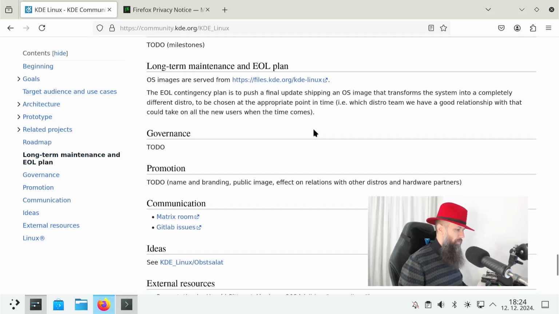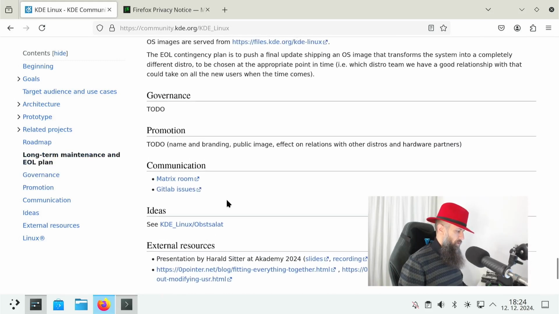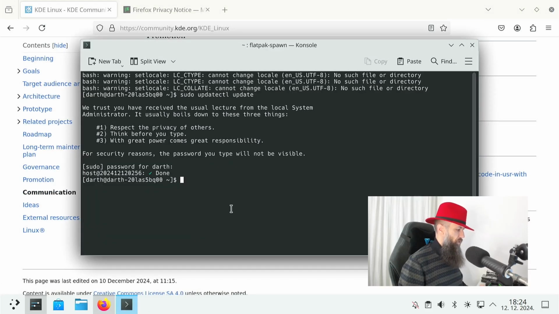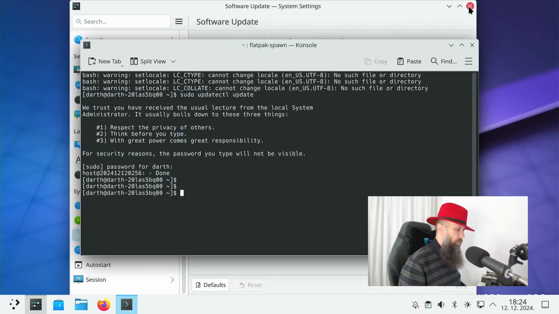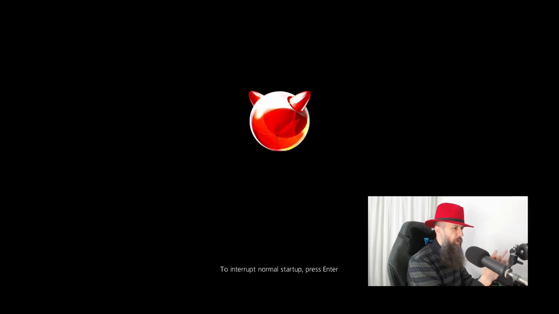Okay, I suppose I have understood what they meant with this. You can send them ideas, join their chat room. Okay, let's see how the update is going. So the update seems to be finished without any particular messaging here. Shall we reboot it? I don't know. Let's do that. Sudo reboot. I'll check out the file system now when it boots up. But all in all, the installation went pretty well.